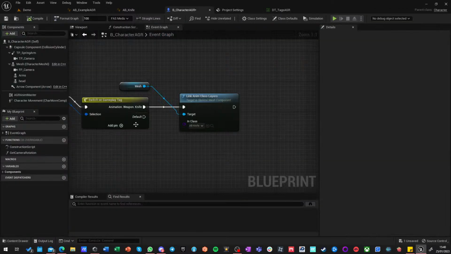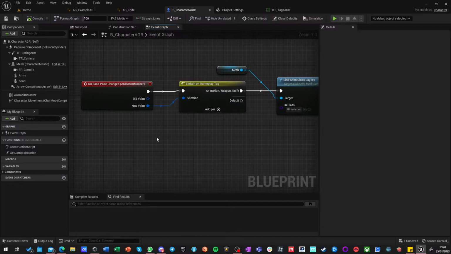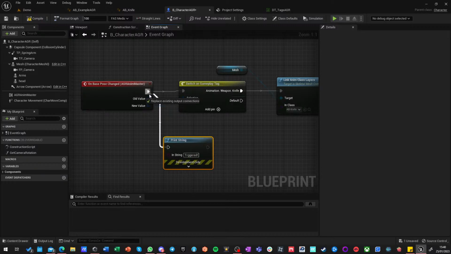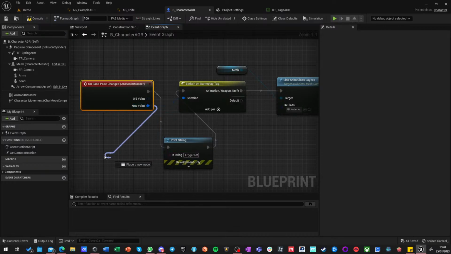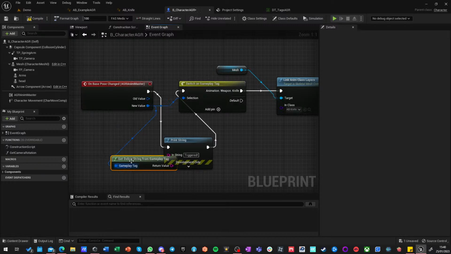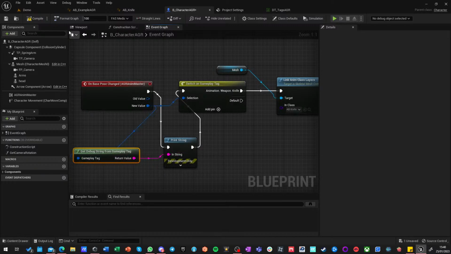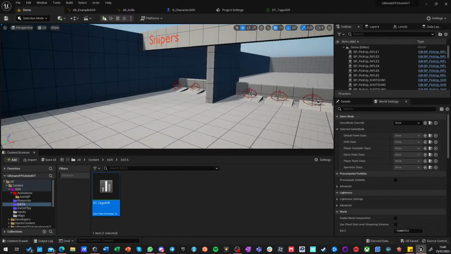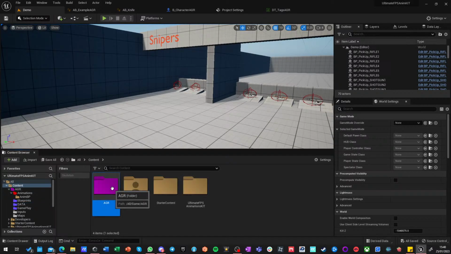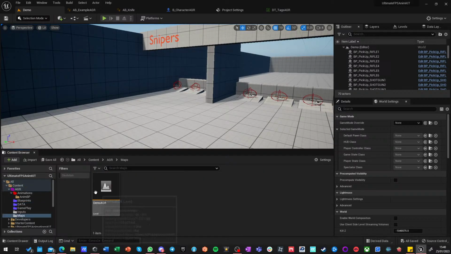But let's see if it's even triggering. Triggered. Oh, you know what? I can even just get debug string and print it out. And let's get back to my map.